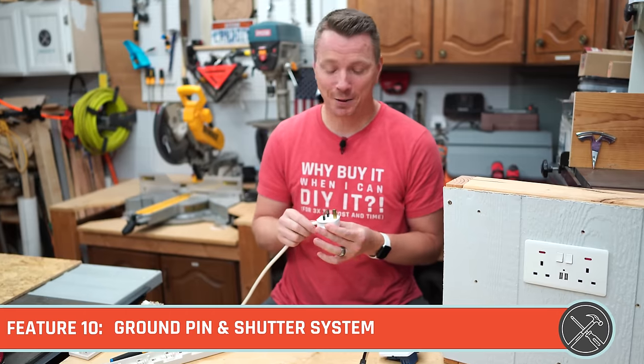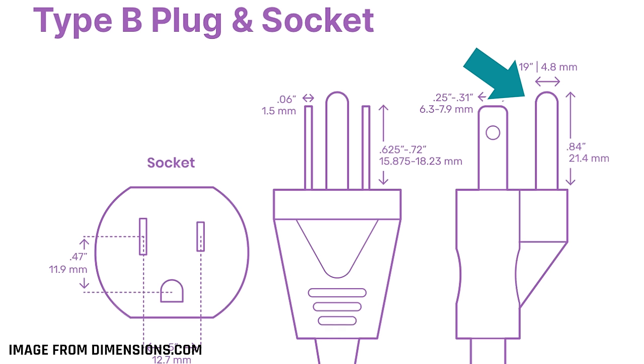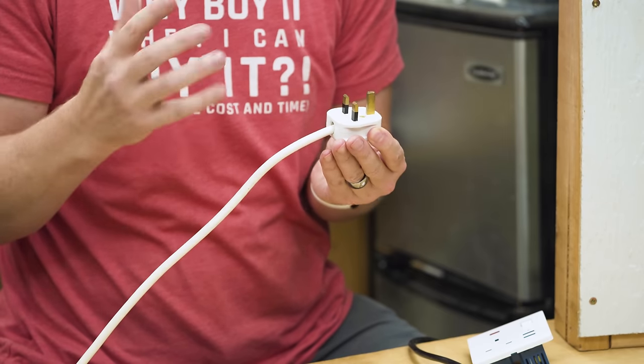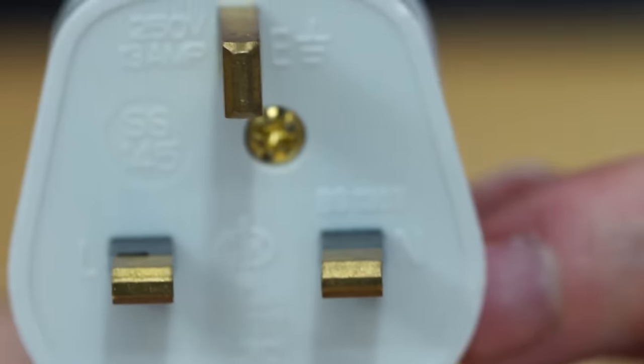Feature number 10 on our list is this longer ground pin. Now, long ground pins are actually super common. We see them in our US plugs and in other plugs all over the world, but this is quite different actually. It serves a purpose in an overall safety system on these types of plugs. By the way, these are called Type G, and the Type G here has this longer pin because as you insert it, and by the way, across the pond there, they call this an earth pin.